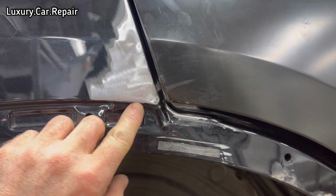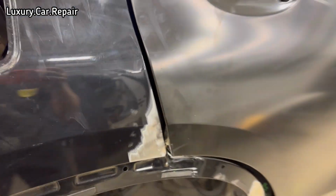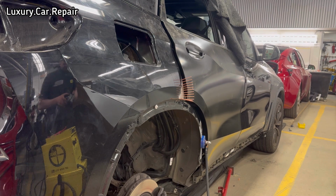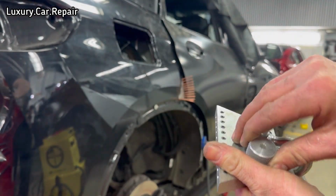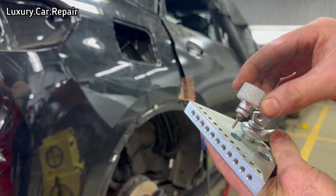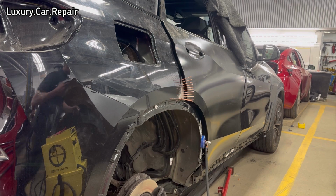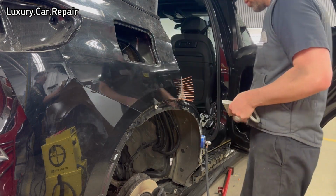So what I'm going to use here along this edge, along the other edge, to get it out, I'm going to weld on some pins because I have this little clamp that works great. You can see the pins on it there. I'll show you the clamp there. So literally, you just put your pins in there, you tighten a little Allen key here, and then I'm just going to get the slide hammer on it and pull it out. It's always worked good for me in the past, so just want to try use it on this.